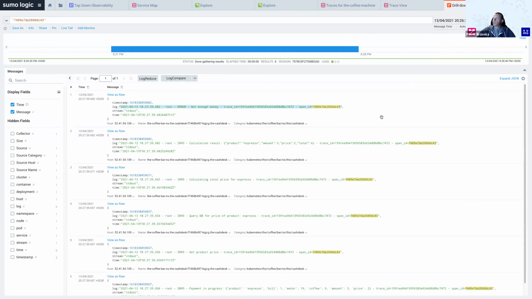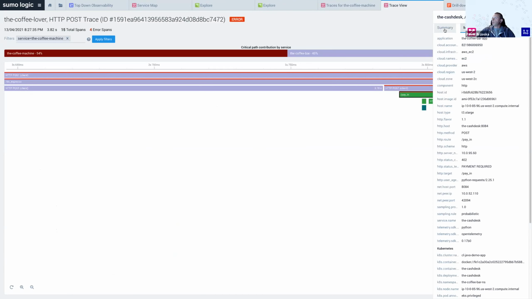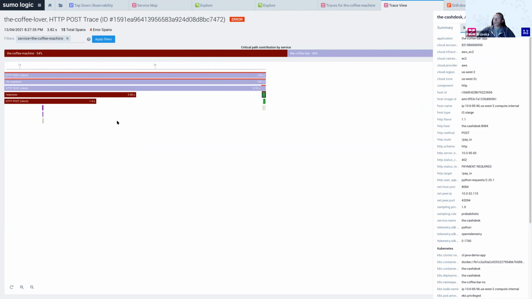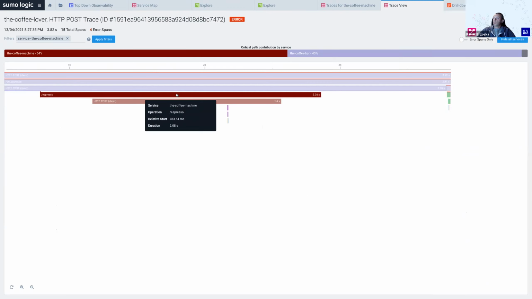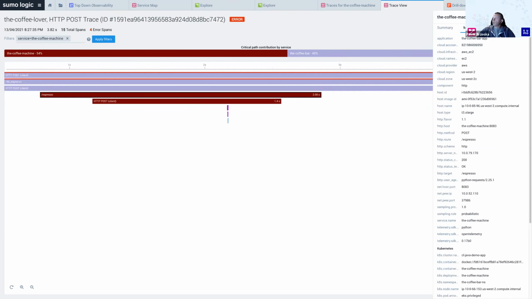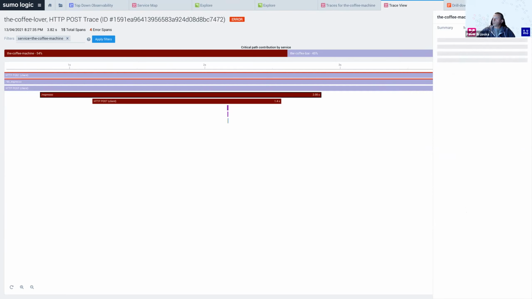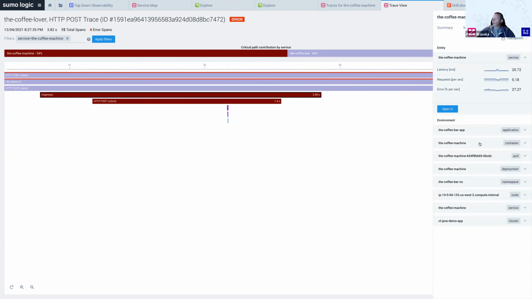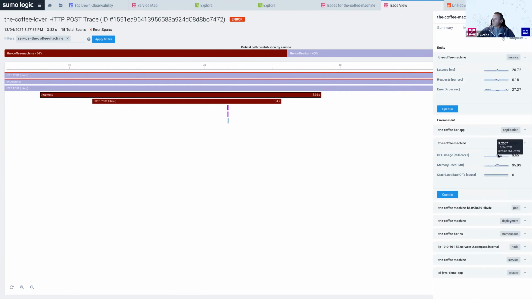As you can see, very seamless navigation, because we're using this metadata that we have in a span to pivot between traces and logs. And in the second case, when we're going to analyze why that span took so long, rendering the whole transaction for a very long time, if we go to infrastructure, we can actually analyze the performance of the container. As you can see, there is a spike here, exactly at that moment when the application had a problem with latency, which manifested in such long spans.